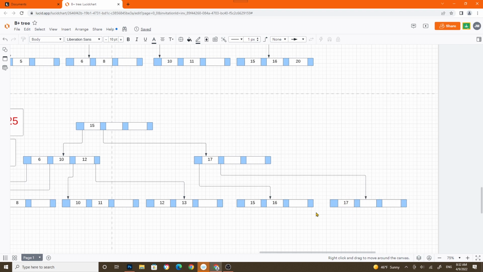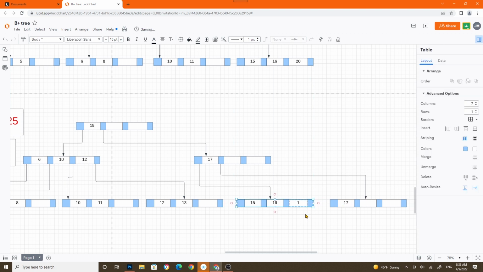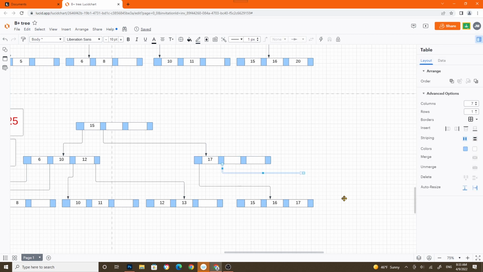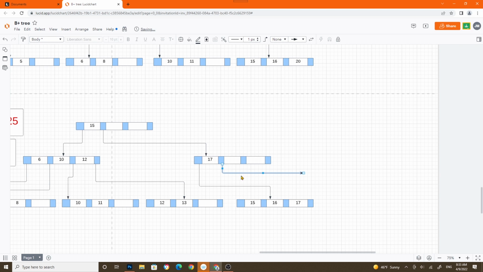Now you will need to look for the sibling. There is only one sibling because there is no other sibling on the right hand side. So you check the sibling. Sibling has space, right? What you do is you copy over that 17 here and then get rid of this node. Now what will happen is this node is null now, pointing to nothing, causing this parent to be underfull.